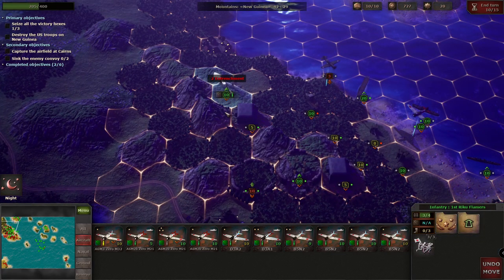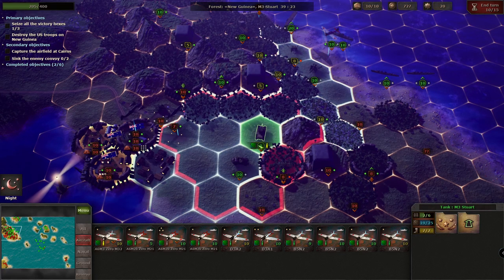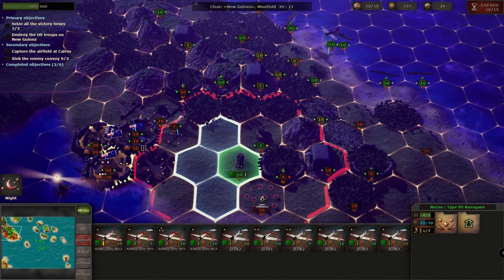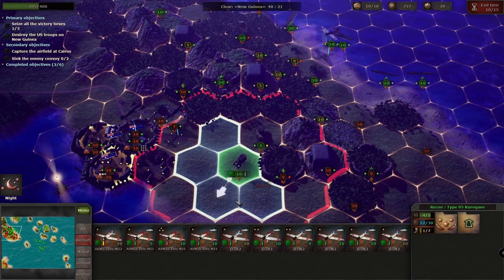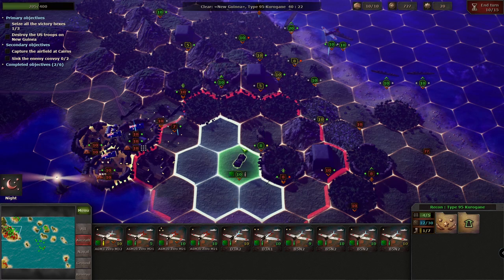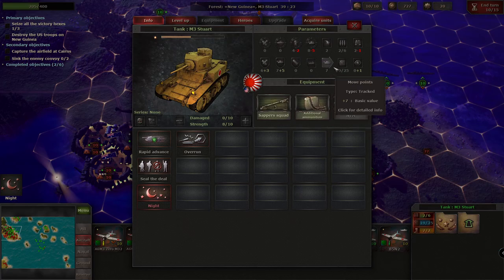You guys go around. Oh yeah, and they can get rid of this minefield. And now they are kind of in the way, because I want the infantry to go here. You guys have two more shots.